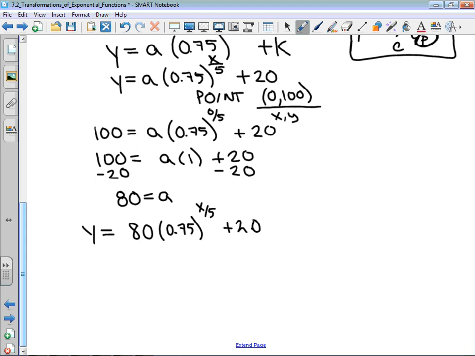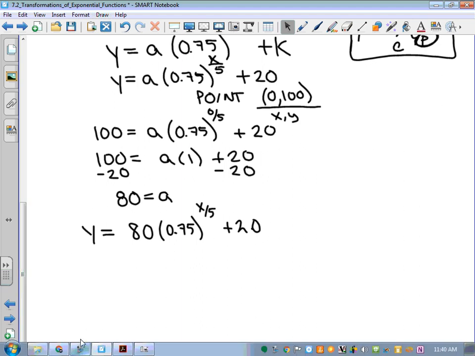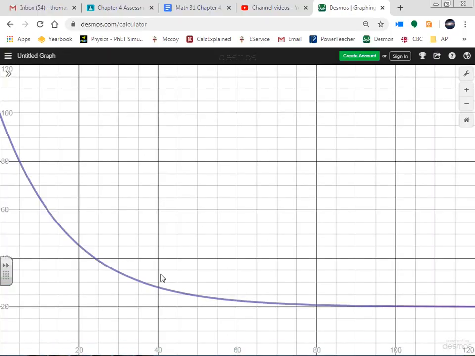The way that we would do that is I use Desmos just really quickly to make the window settings the same. You could put that into your calculator and then make sure that you have the same scale. So I set this up to be the exact same scale, and this would allow me to predict the temperature of the coffee as time kept on going. Now look at this, this is 100 minutes. That's a long time for a cup of coffee to sit at room temperature. The temperature's still not actually 20.